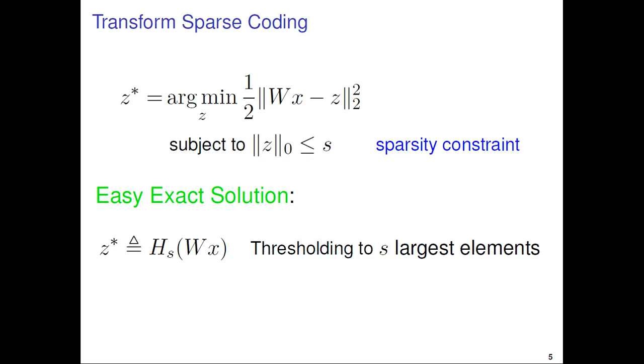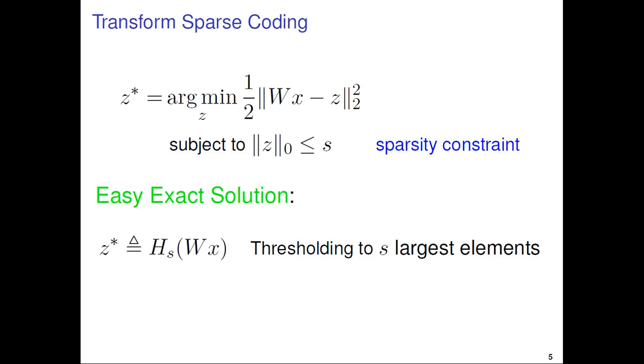Yes? Does the optimization problem look similar between the two? Superficially it looks similar, but for this one, as I showed you, you get the optimum solution by a trivial step: you take this, find the S largest values, and that gives you the answer of what you should put into Z. For the dictionary sparse coding, it's an NP-hard problem. So obviously the problems are different, but superficially you don't see that. You have to think about it. Proving that it's NP-hard took a paper; Natarajan showed this in 1995. But it's easy to see that this one is easy. That the other one is hard is not obvious, but if you look at it, you don't know how to solve it either.